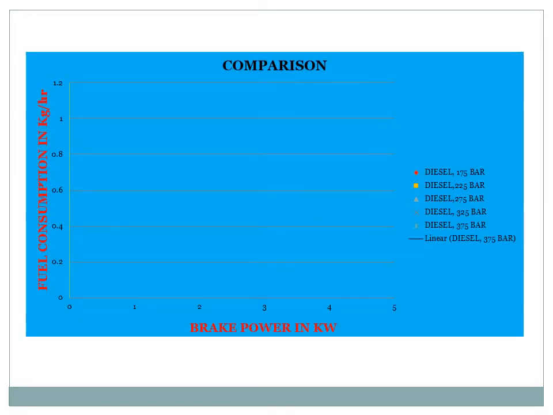So here is the first graph, plotted between fuel consumption and brake power. This figure shows the variation of fuel consumption with brake power at different injection pressures, that is 175 bar, 225 bar, 275 bar, 325 bar and 375 bar. When the engine is running with only diesel at 175 bar injection pressure at maximum load, the fuel consumption is 1.0073 kg per hour. But at 375 bar injection pressure, the fuel consumption is 0.8717 kg per hour. Therefore, the results show that the total fuel consumption saved is 0.135 kg per hour. This shows that as the injection pressure increases, the fuel consumption is decreasing. At higher injection pressure, less fuel is required to produce the same amount of power.